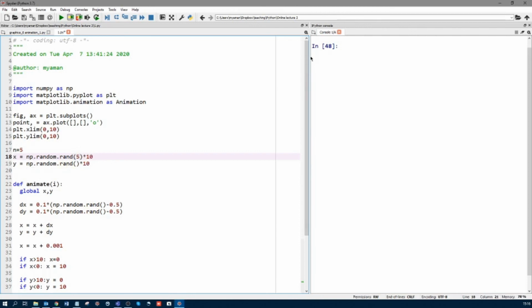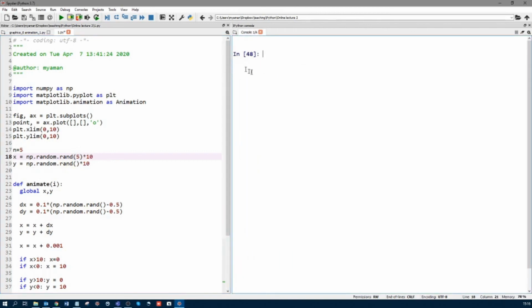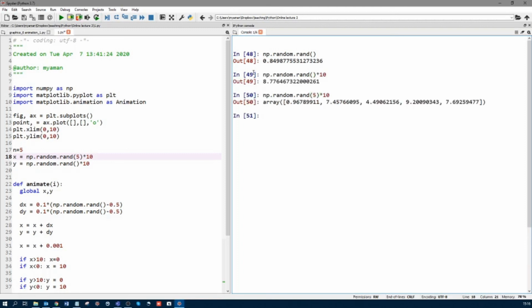If you want to see that, look, numpy random gives you a random number. This gives you a random number between 0 and 10, and then this one gives you 5 of those numbers. So instead of putting 5 here, I want to be able to change them at a later time. So I want to make this n.